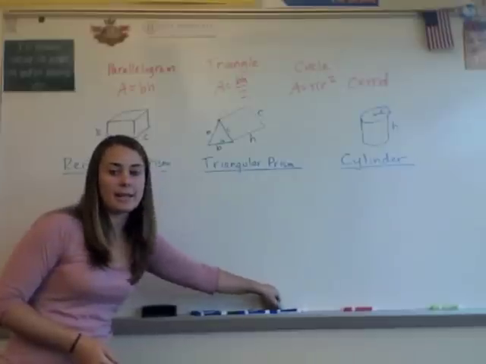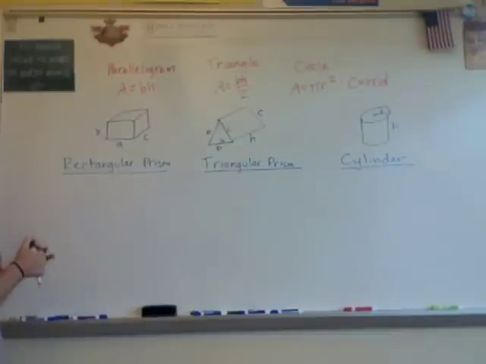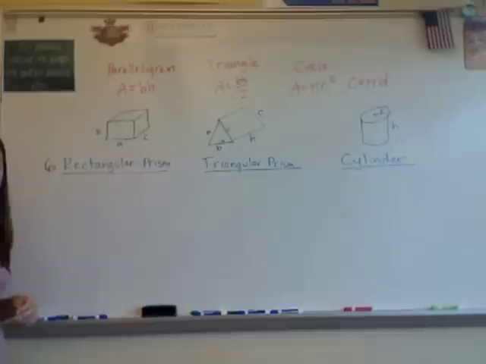Alright, so starting with our rectangular prism, which was the easiest of the 3, one of your sides is going to be A, B, C. Okay, you have 3 dimensions. Everything's a rectangle. It doesn't really matter which is which. The main thing to remember is that this has 6 faces. Okay, there's 6 of them, so you need to account for all 6.